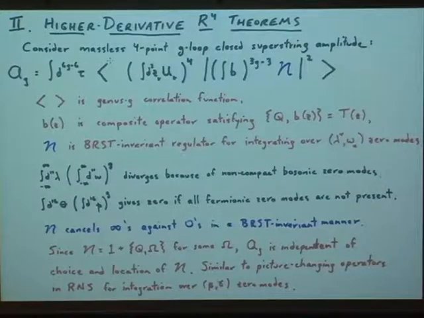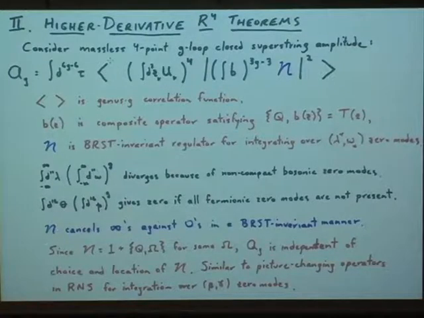Now this N is some regularization, which you need in order to integrate over the lambda alpha and W alpha zero modes. So lambda alpha and W alpha are chiral bosons, and because they're non-compact, if you just integrate naively over the zero modes, you will get divergences. Now, of course, if you integrate over the fermionic zero modes, you will get zero if not all the fermionic zero modes are present. And in fact, one can regularize the divergences coming from the lambda and W integration by canceling them against some of the zeros coming from the thetas and p's. And this regulator does precisely that.